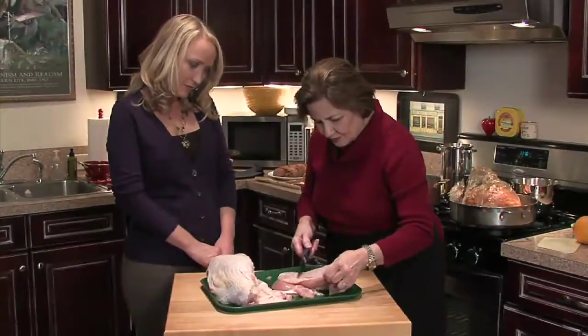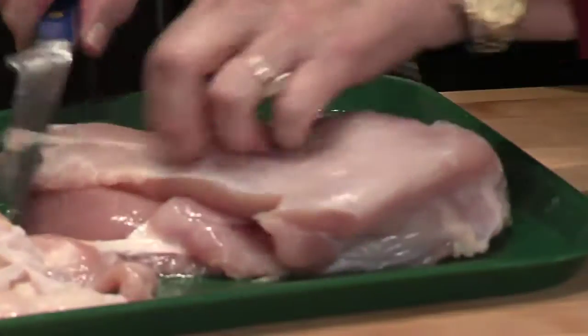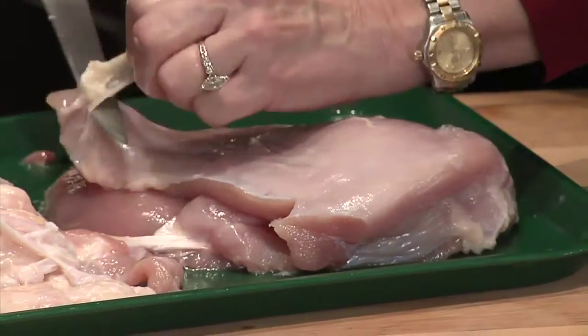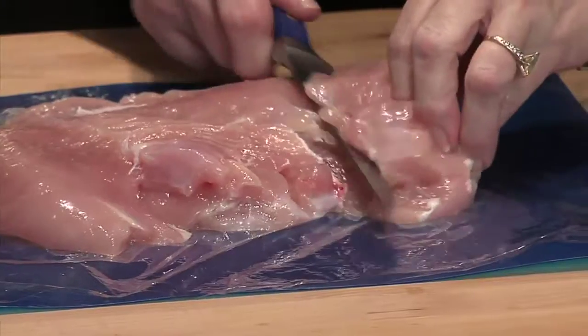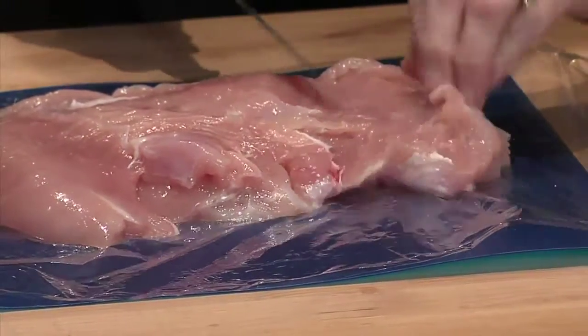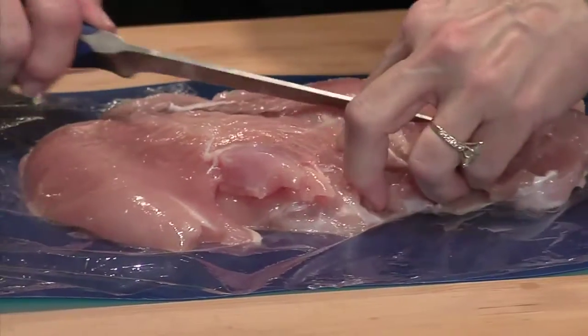Now we're ready to open it up, and we'll break for a minute while I get rid of the extra carcass that we don't need. We'll get this ready, and I'll show you the next step. All right, so what are we doing now? Well, I'm taking a thick part of this turkey breast and folding it out a little further, trying to get to a basic rectangular shape.